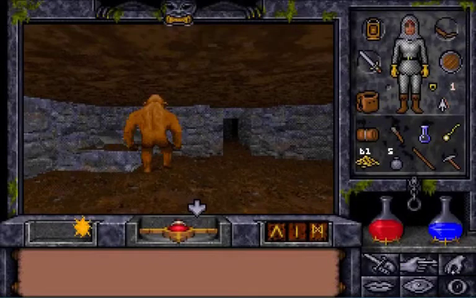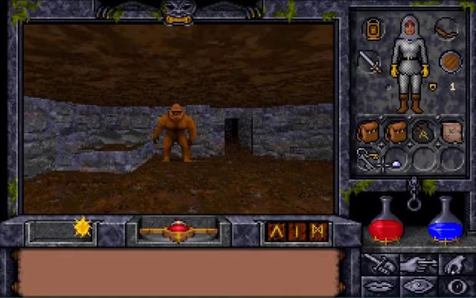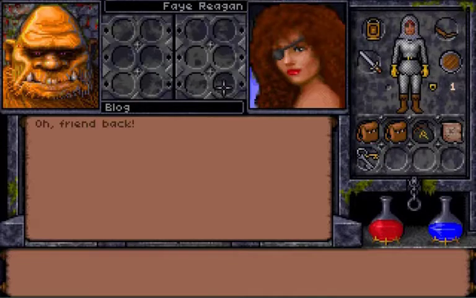And now you could send him up to annoy Dorstag, but that's not really necessary, because Dorstag is already dead.